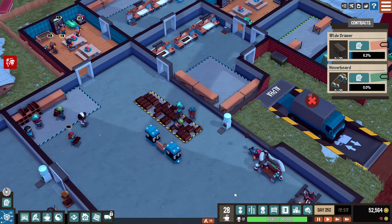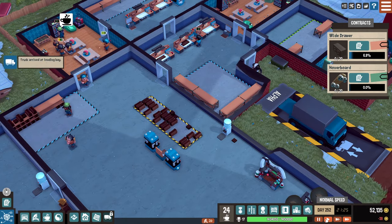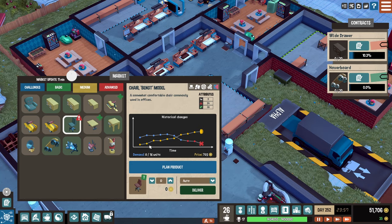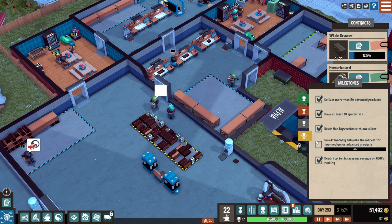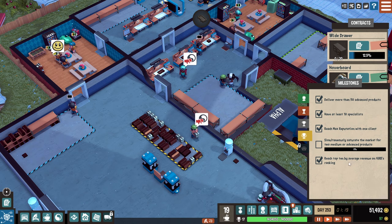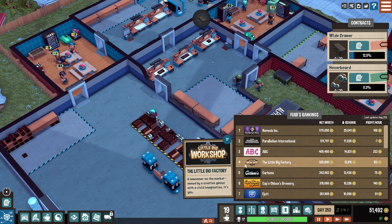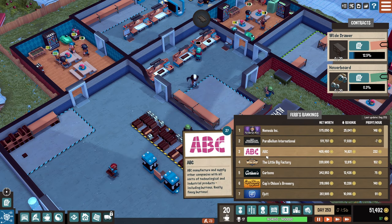What's this? Oh, trucker's mad. I don't know why our haulers aren't doing anything, quite honestly. All right, Mark is going to refresh and I'm pretty sure this is not going to go to zero. Even though this chair is going to disappear. Yep, chair disappeared. And oh, it did go to zero. Okay, so it is. We have to do two at once. I thought, the way I was reading this, that we had to saturate the market with two different things, not at once. Oh wow, we shot up in the leaderboards. Gotta take out Nemesis, Parabellum, and EBC.